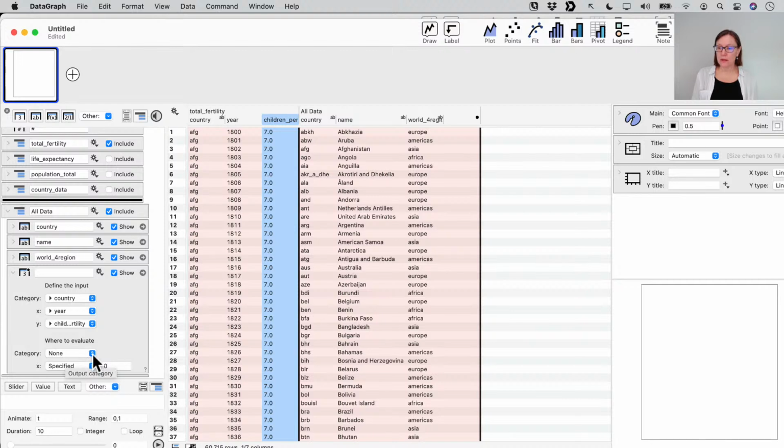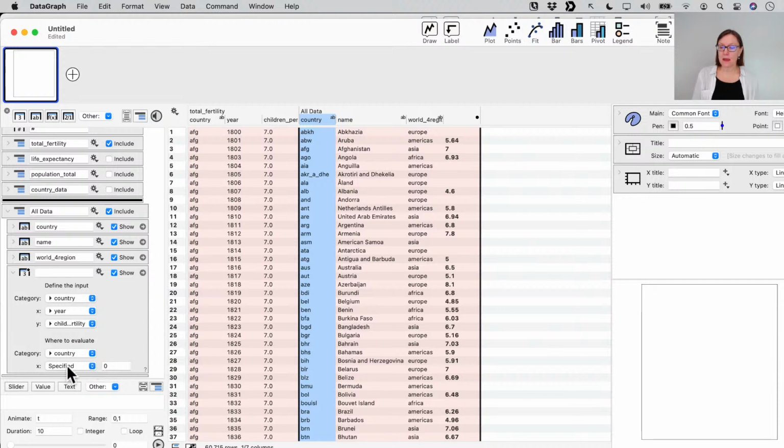My category that I'm evaluating at is coming from my all data, and my value of X, where I'm interpolating this, you can see how this is already populated, is whatever T is. Now I haven't actually set up the value for T yet. This is the year variable.